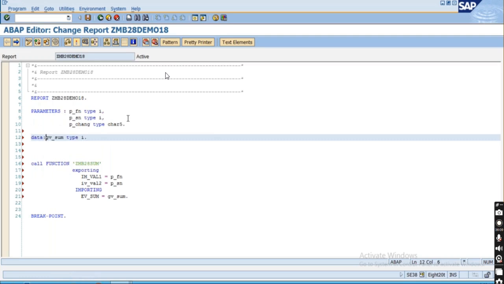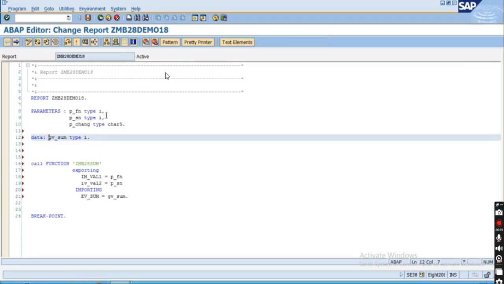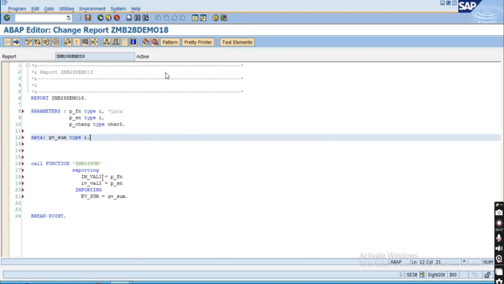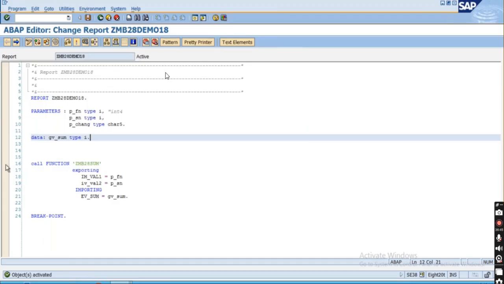Okay, now the important point is that whatever type the parameter has should be exactly the same type in the program. You can see here I'm giving I, and I by default is int4. So I and int1 are not the same, so it will give you a syntax error, or a runtime error. If it does not give a syntax error, it will give you a runtime error. Check the syntax, there is no problem, so it will give you the error at runtime.